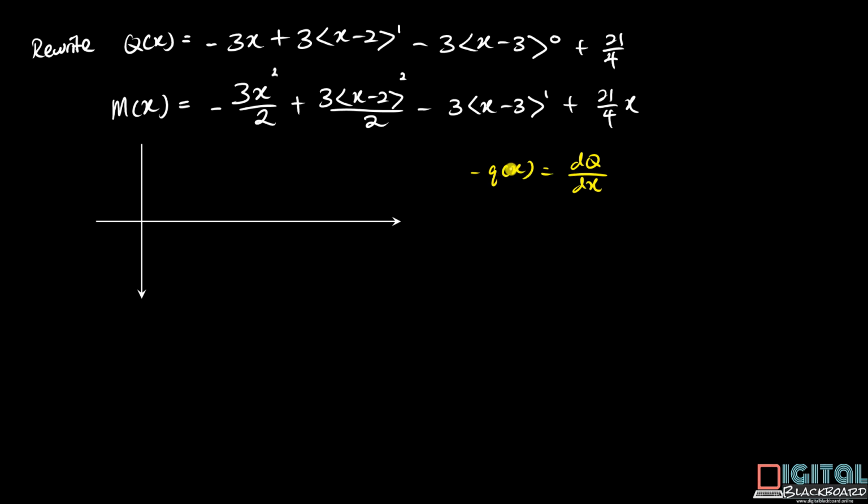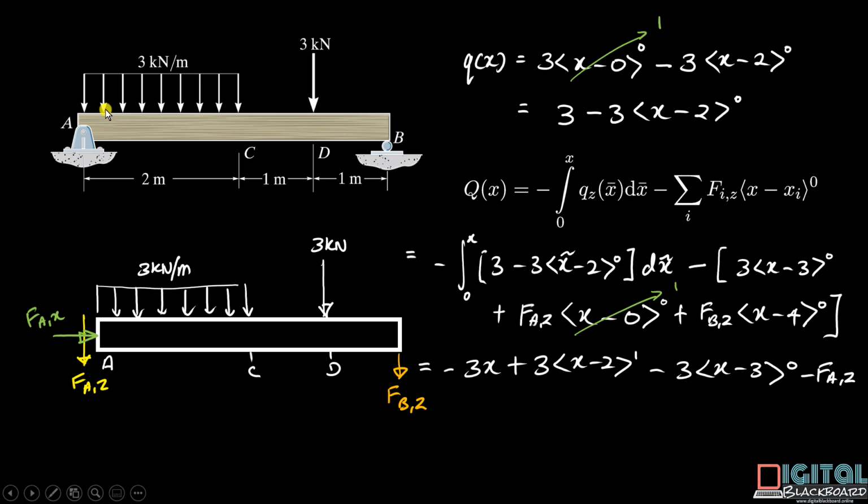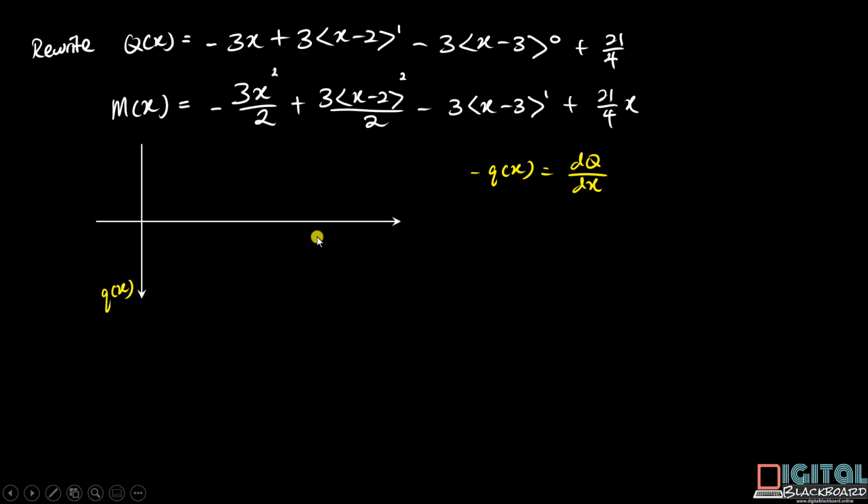So for convenience, we will usually reverse the sign of the loading function so that the positive q-axis points downwards. We know that the loading is positive from x equal to 0 to x equal to 2. So on the loading function, it is also positive. Positive here is, remember, below the x-axis. So you simply draw a rectangle, and this value here is our 3 kN per meter, and this is 2.